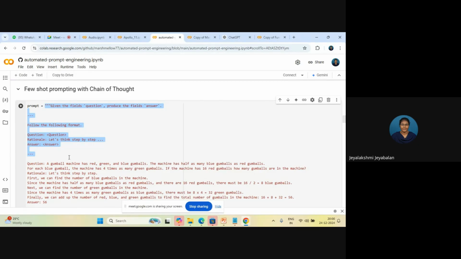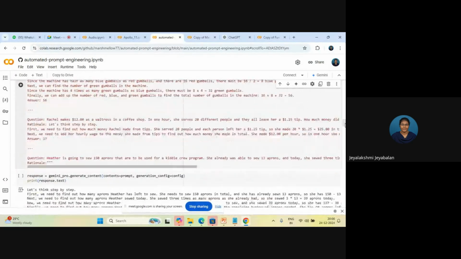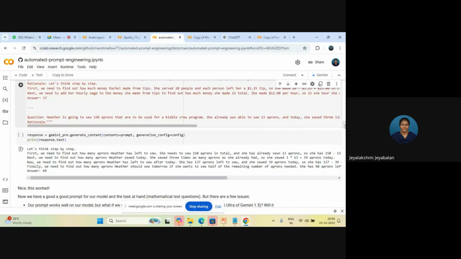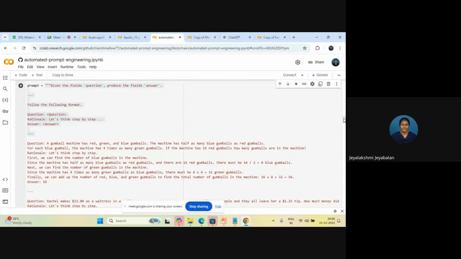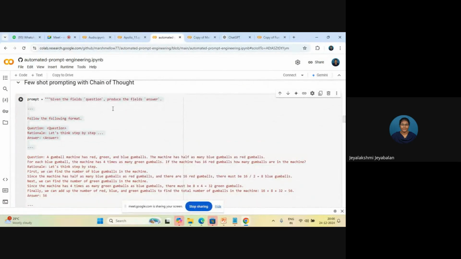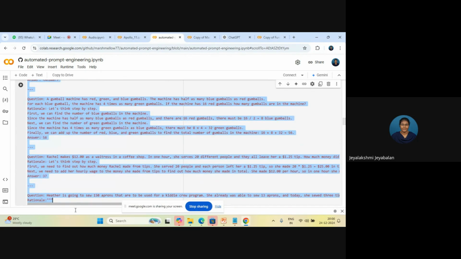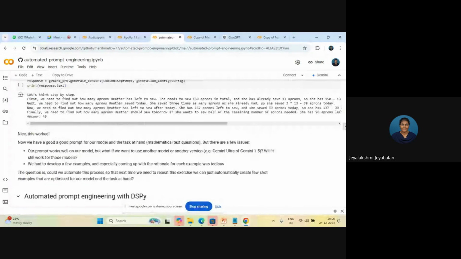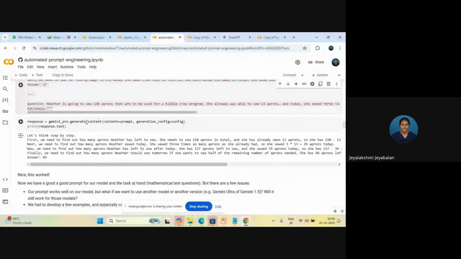The entire thing is actually the prompt, so we are designing the prompt. These are examples, this is how the response should be, and we ask the model to generate.